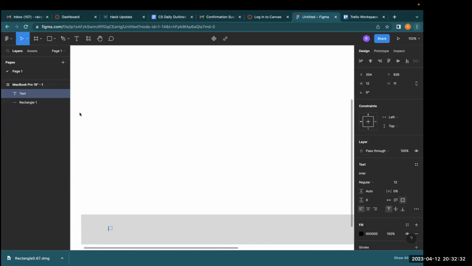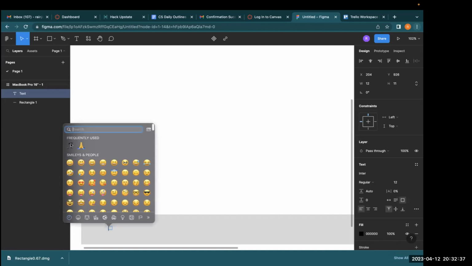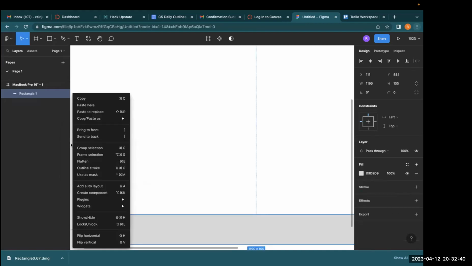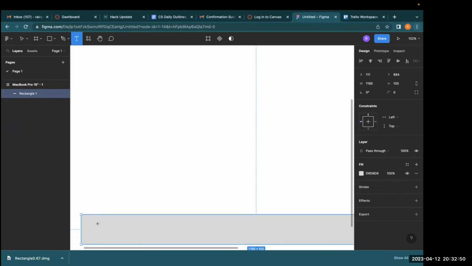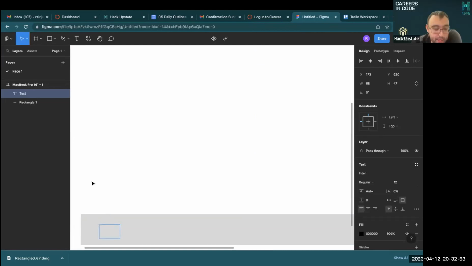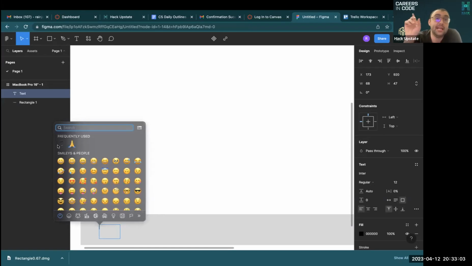Give me just one second. Not two fingers on that one. Your text box disappeared because we didn't have anything in it. So go back up to your text box and drag that out. Okay, Control, Command, Space for your emoji picker. Now anytime we're clicking, unless it's a right click, it's only one finger on the trackpad.